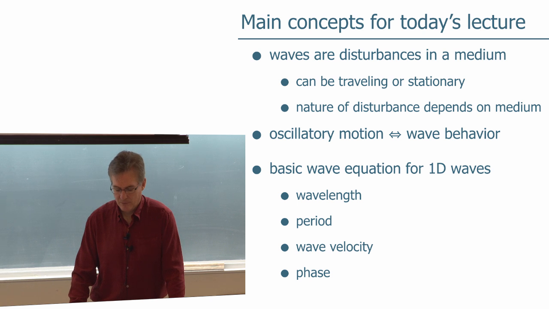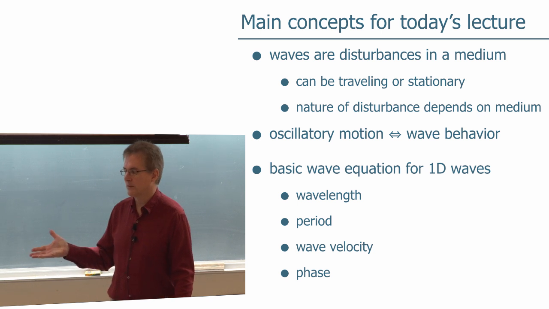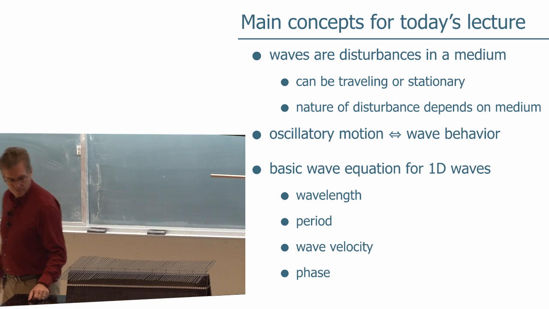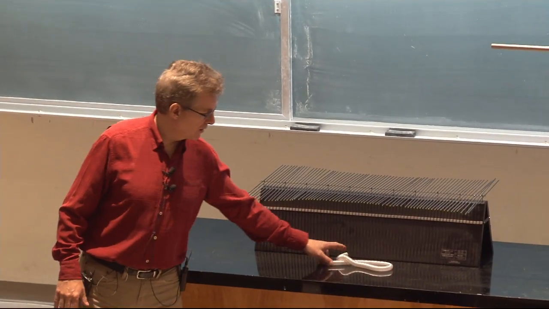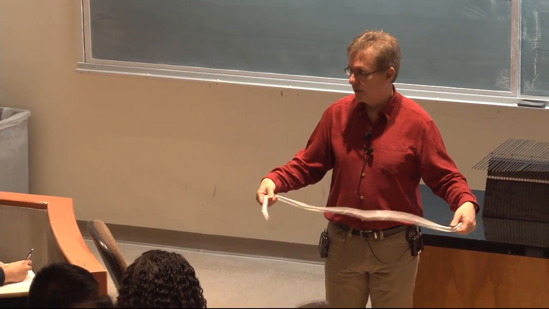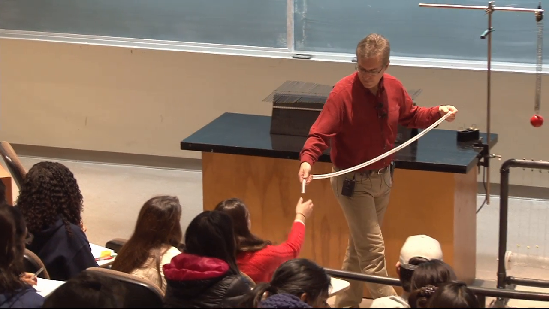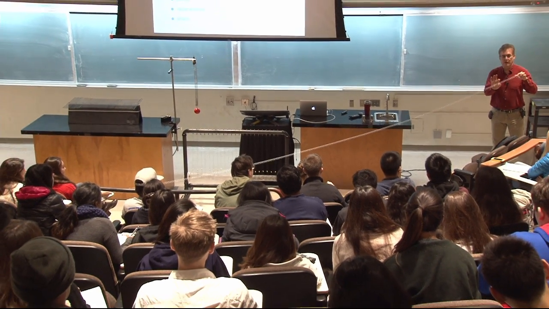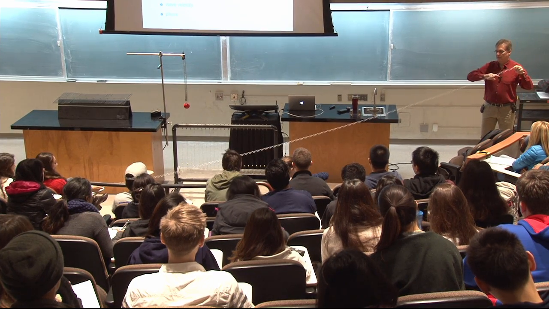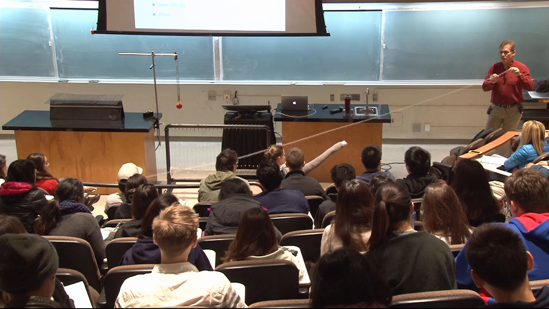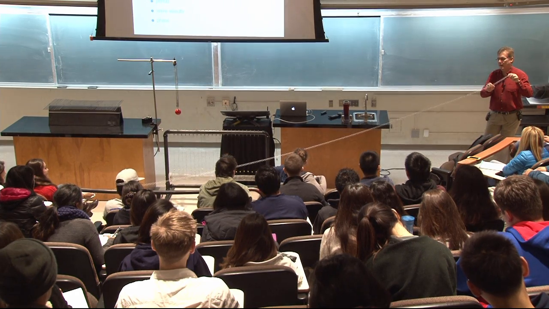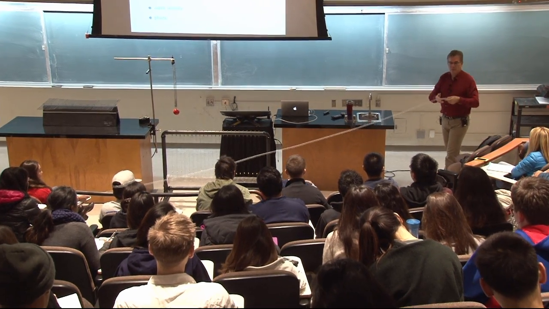When we talk about waves, what's the simplest overall definition we can make? It's a disturbance in some medium, whatever the medium might be. The disturbance can be of lots of different natures, and the mediums can be things you wouldn't necessarily expect, like this wonderfully elastic plastic tube. I'm just going to pluck it at this end. You can see that nice wiggle get transmitted all the way to the other end, and then it actually bounces and comes back.